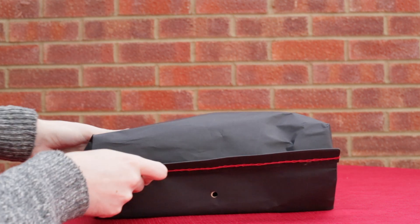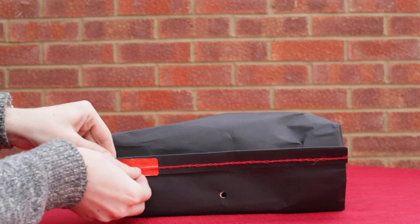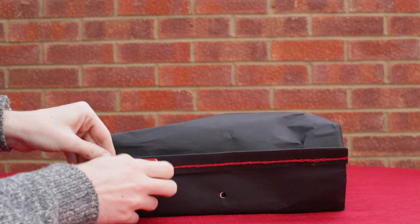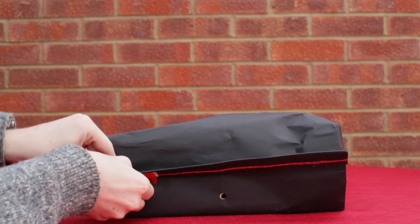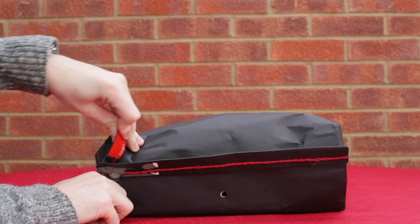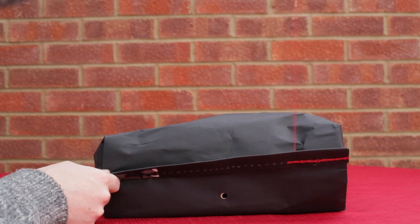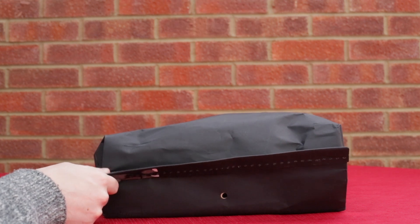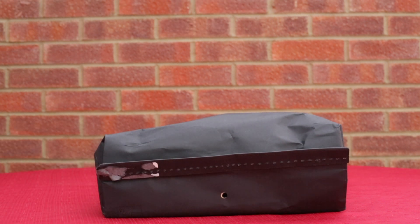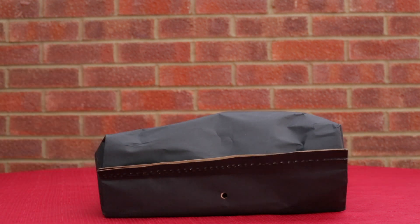Looking at the bigger parcel here, one thing to note is that the packaging that Peak Design items come in is really well put together. It's a kind of heavy duty card mail bag almost, and they come with this pull tie attachment. It's actually stitched closed so it's nicely finished, it's well thought through and it's just one of those nice little touches that makes it that little bit more higher end.